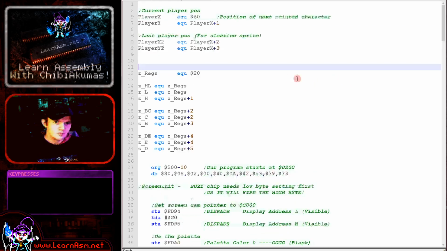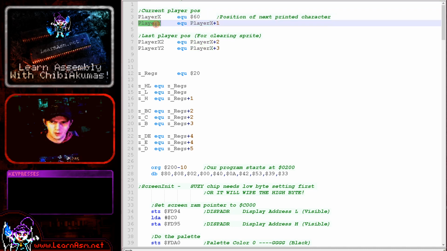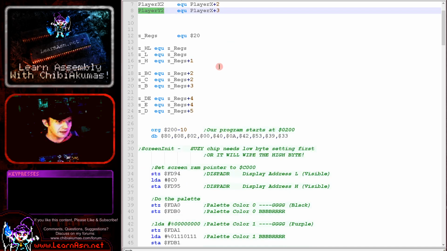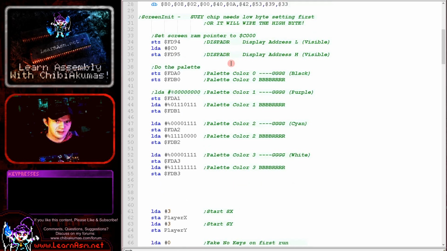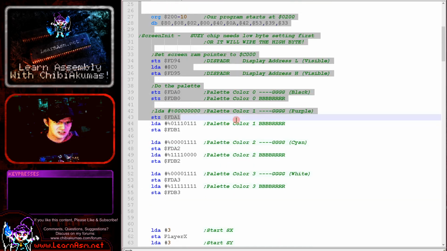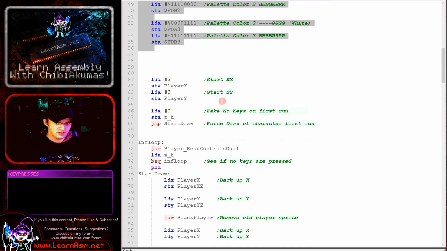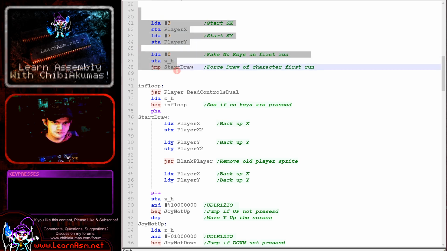Okay. So the first thing you can see here is we've got some new variables. We're using some zero-page entries to store the X and Y position of the current sprite and the X and Y position of the last sprite. Now these are going to be used for our drawing routines, and then we've got some initialization, a cartridge header, things like that. We're not going to cover these again today, we've covered these before.